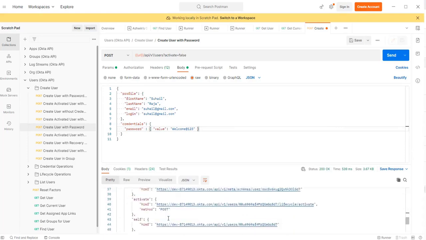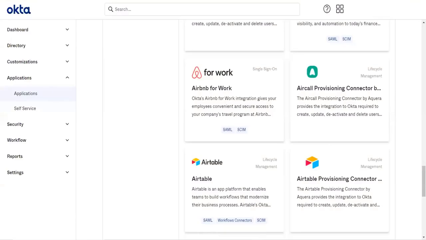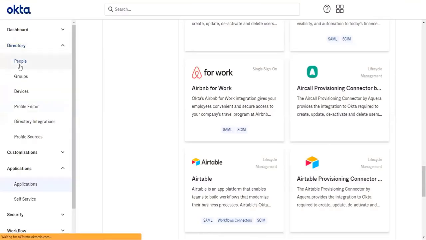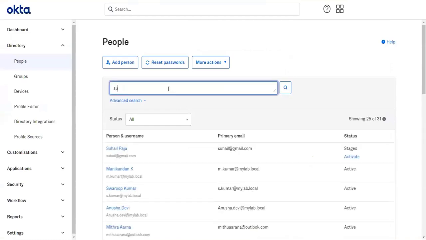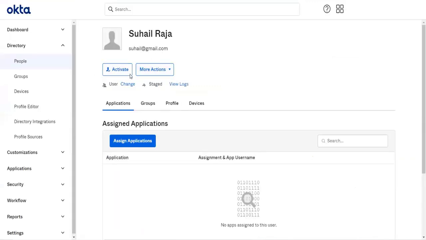Okay. And let's go and verify in Okta. Yeah, so here you can see it got created. Okay, now it is not in an activated state.